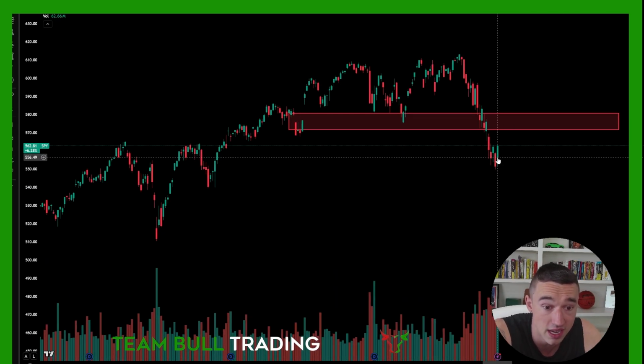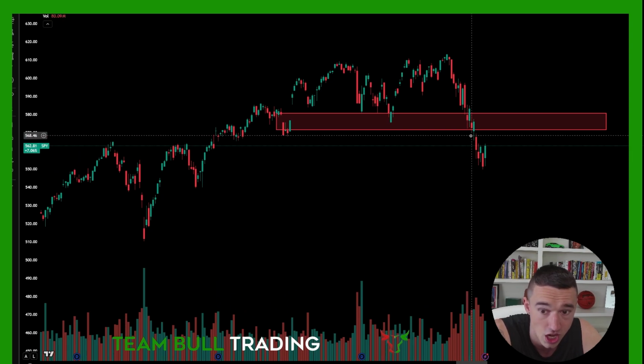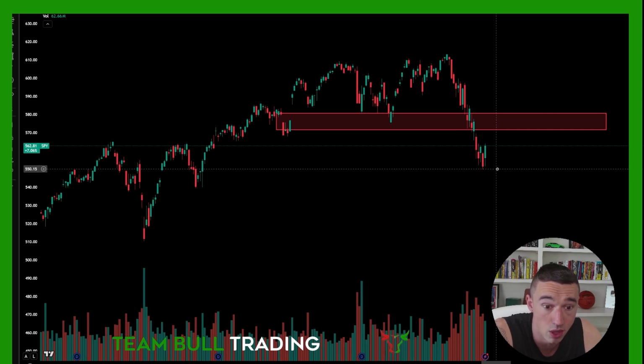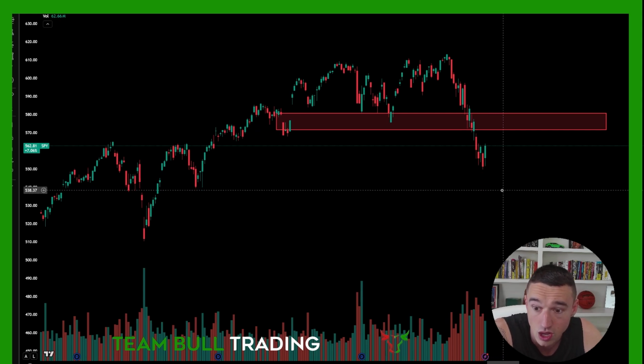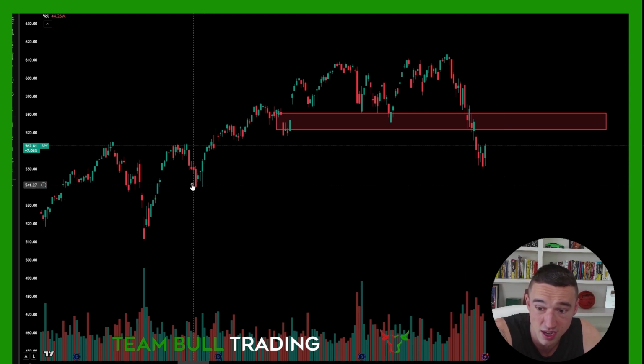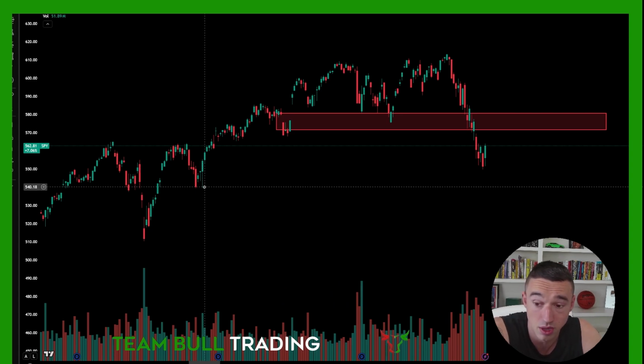However, if we don't get that, if we fail to go higher above this like 565 area, and we just move on down, or if we reject early, my next bounce area below this 550 isn't until around this 538-ish area. We have a few touches down here, a little support down here. Not much demand that I'm seeing, but a little support per se. And below that, we have a lot of room down as far as the daily goes.